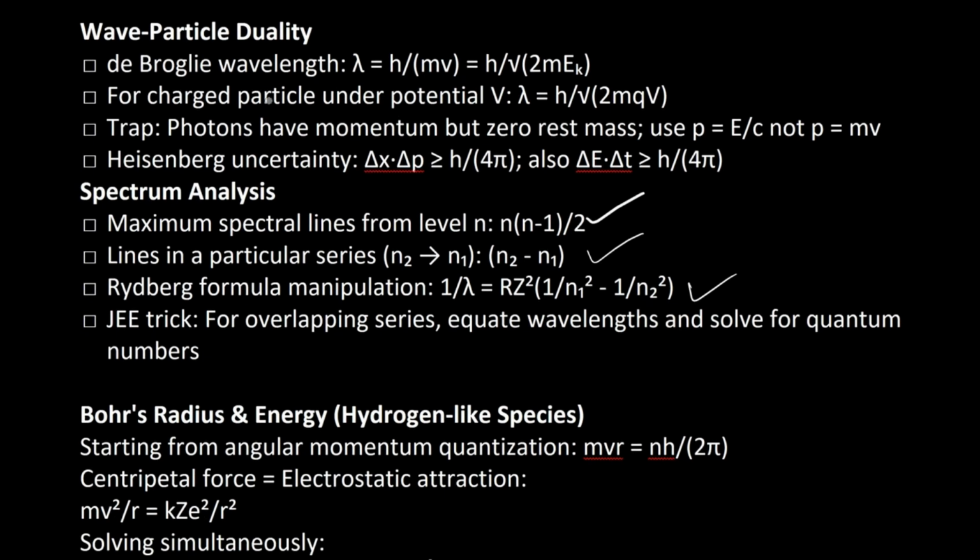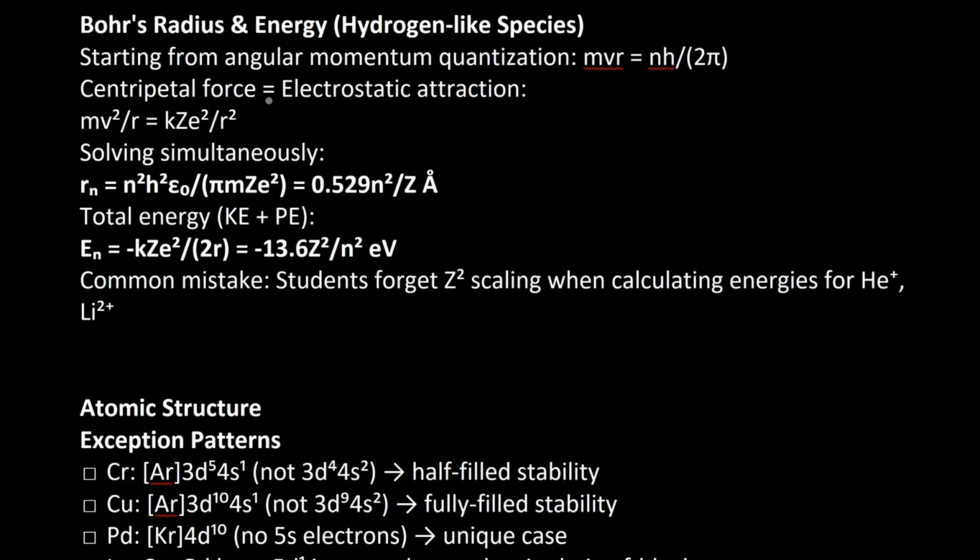And another important thing over here in the spectrum analysis is whether they have given a sample or one atom. So that type of question, how to differentiate those spectral lines. Okay, one atom means there is only one transition, right? One atom is jumping from 4 to third state, 4 to second state, like that. But if they have given a sample of hydrogen atoms, there will be more atoms. So the jumping will be different, right? Then we have Bohr's radius and energy relationship, mvr is equal to nh by 2 pi, and other equations are given over here.